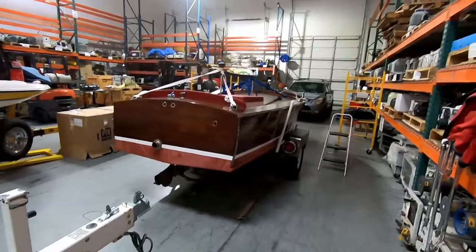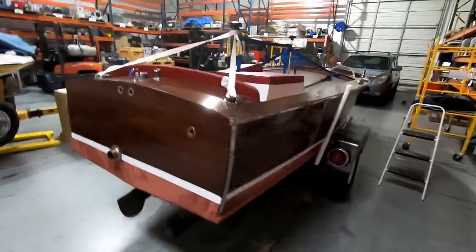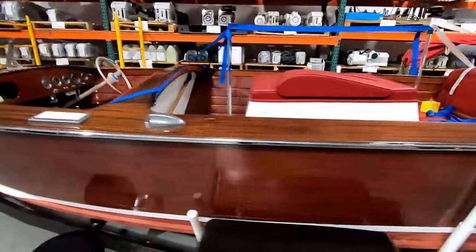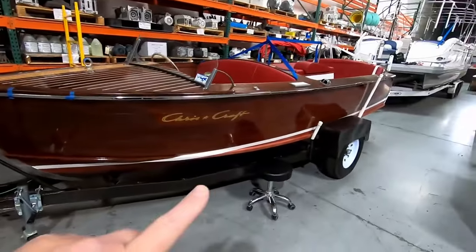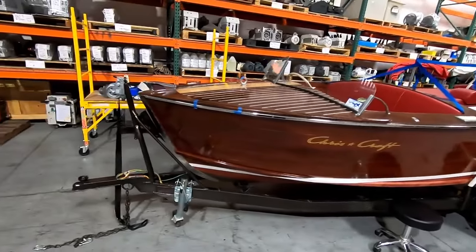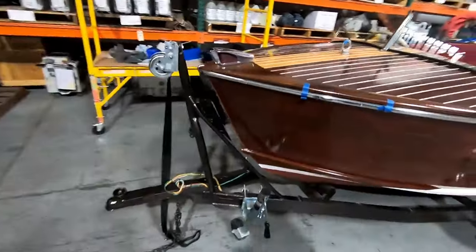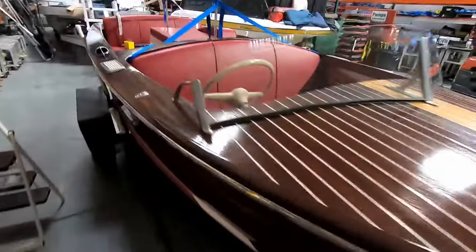Isn't this a beauty — I think he said it's a 1952 Chris Craft. It's got a straight six in it; he fired it up the other day and it sounds neat. Beautiful little boat. He needs a cover that's going to land about four inches above the white line, and to fit it when it's in the water we had to remove the landing gear so the cover fits snug. It's just a cool little boat, very vintage.